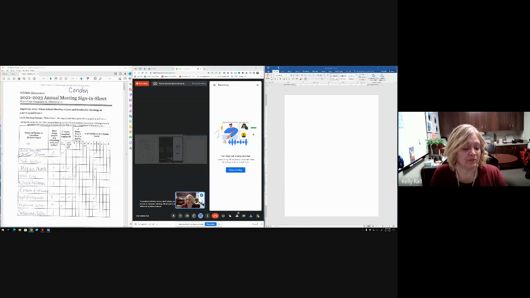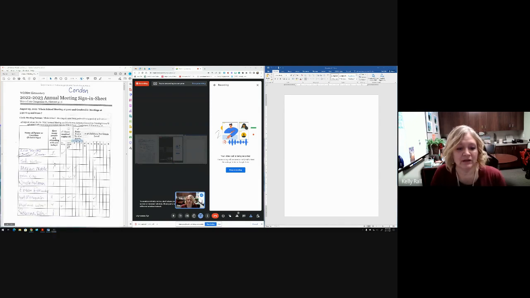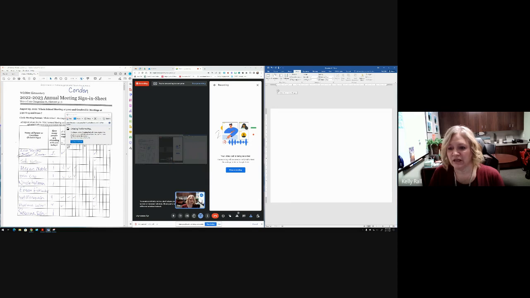So I'm going to open my handy dandy snipping tool. I'm going to go down here to my Windows, and I'm going to open my snipping tool. Now notice that over here on the right-hand side of my screen, I also have a Word document that is open. It's blank. Before I start my snipping, I want to set up my document so that it's ready for my content. So I'm going to go to Layout, and on Margins, I'm going to set them to Narrow, and on Orientation, I'm going to change it to Landscape. So now I have all this room, almost the whole page, to be able to put my pictures.